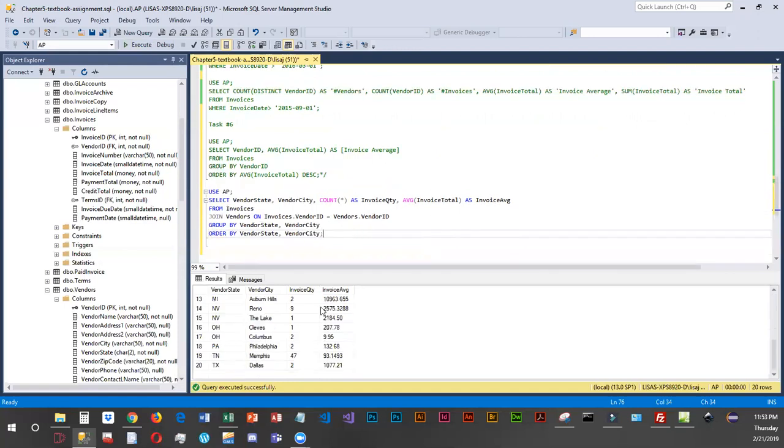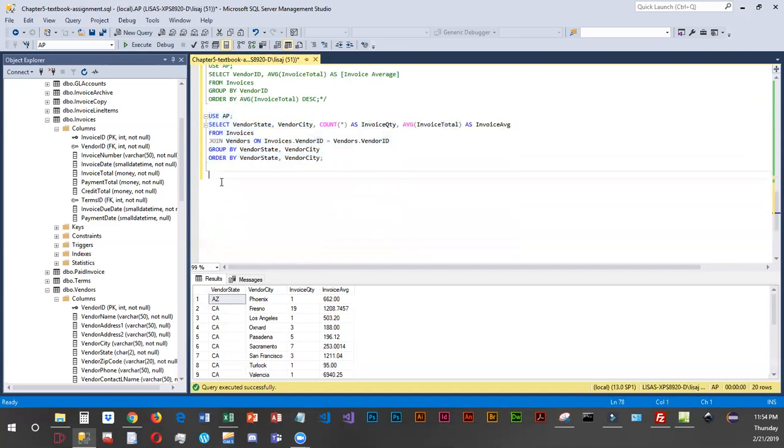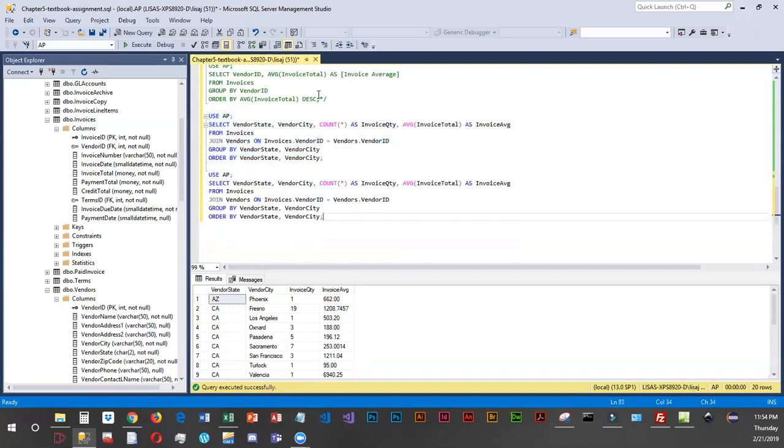So the boss thinks that this is too much data, and they want us to modify this query. So I'm going to copy it, and I'm going to paste it, and I'm going to move my comment down.